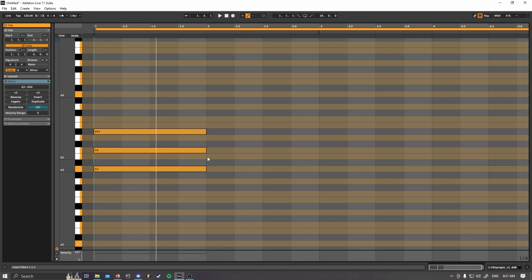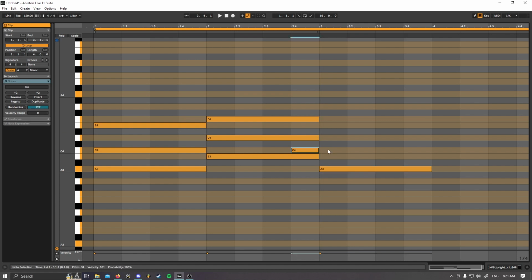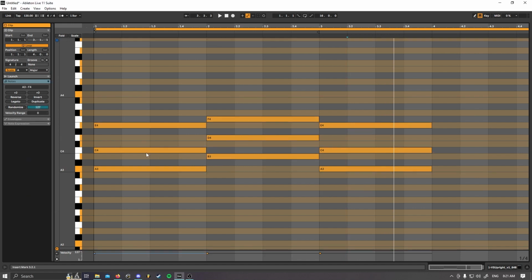tension before resolving. So in the minor scale, we naturally have this diminished chord that as you'll hear, kind of wants to naturally resolve down to that root chord of our scale, the A minor. It's a very satisfying resolution because it lets you kind of hold on to that tension for a moment and then releases it. Now, we can also do something similar if we move back over to major.